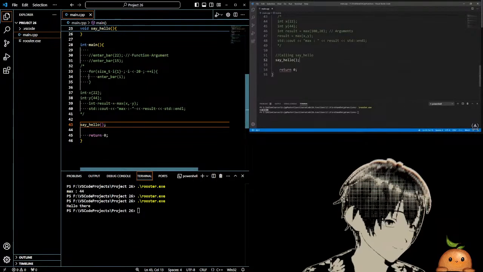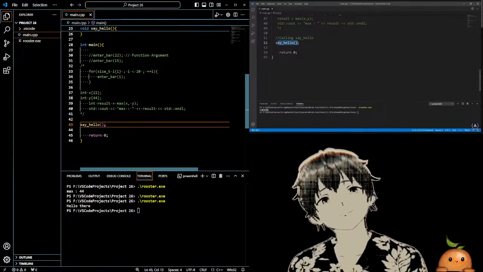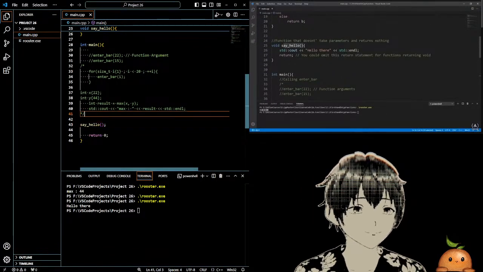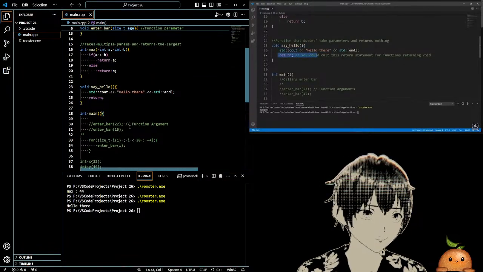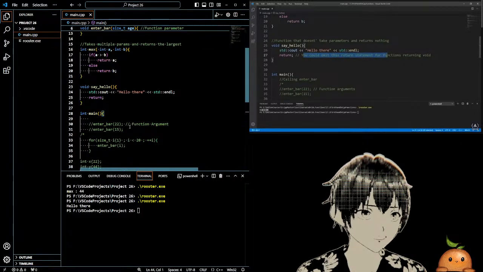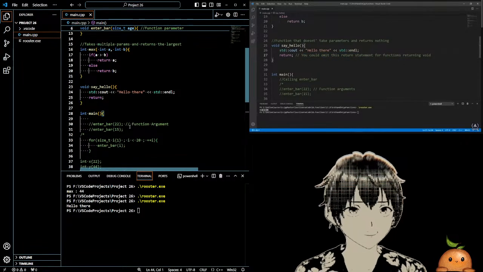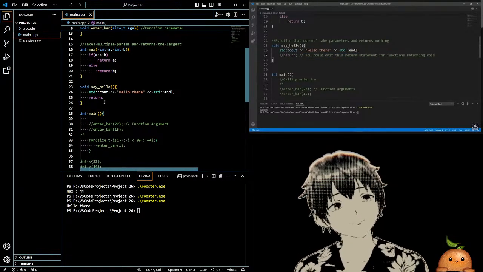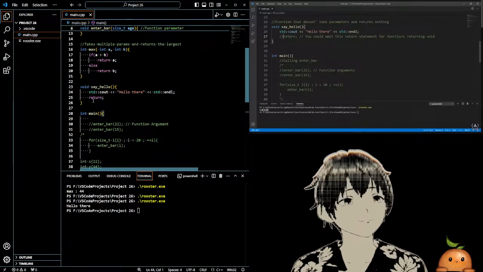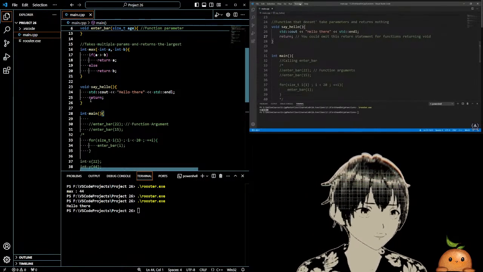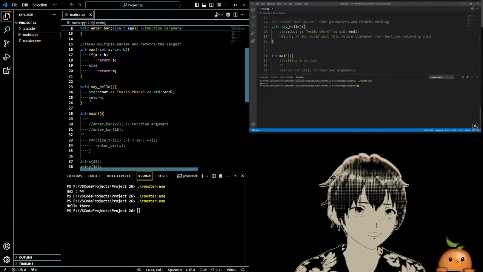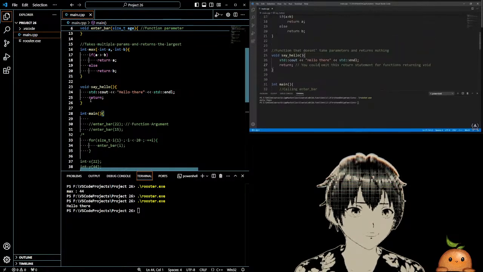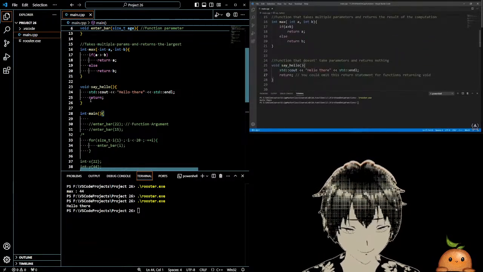Visual Studio Code knows about this function. We can call it like this. It's going to be activated. So we're going to hit the body of the function. We're going to say hello there. And the function is going to return or die off. Please note that you could omit this return statement for functions that return void. So if we comment this guy out, the function is going to work equally well. You can use this however you want. Now we're just going to build with GCC and see this function run. The build is good. We're going to run rooster, and it is saying hello there. Let's go down and look at another example here.